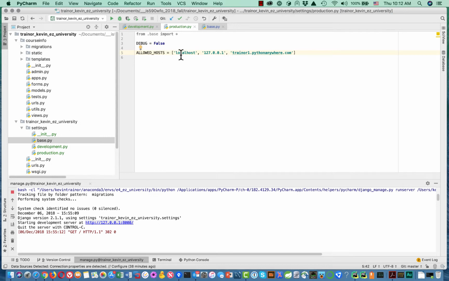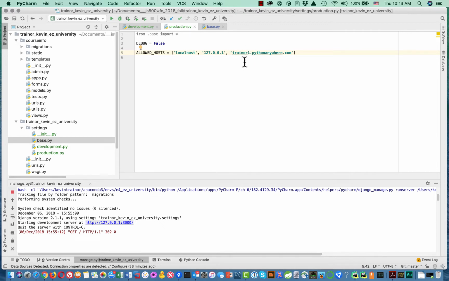The only reason that it's been working without us having these values in this allowed host list is that it doesn't pay attention to the list when debug is equal to true.